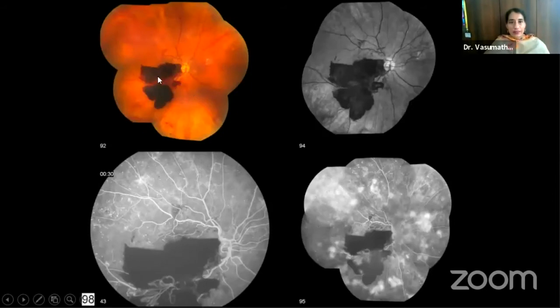Whereas in conditions like this, you see that there's a huge preretinal hemorrhage here. Not much going on here, maybe a little bit of hard exudates, but you can't make out anything unusual here. And this is a red-free photograph. We really need to know whether we are looking at proliferative diabetic retinopathy. So when we do the angiogram, you can make out the new vessels here, and so many new vessels which were not clinically obvious have been highlighted here.